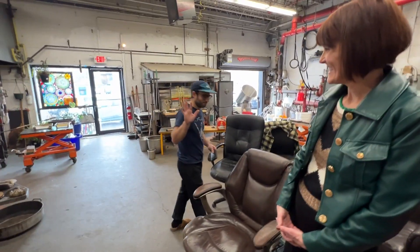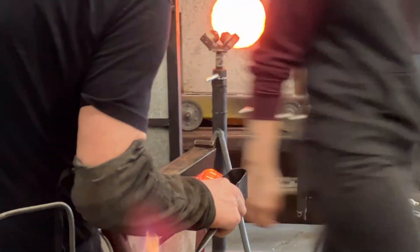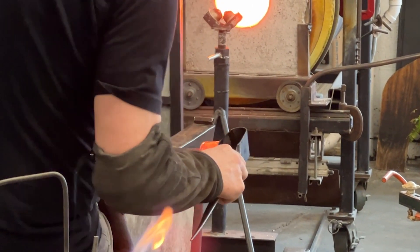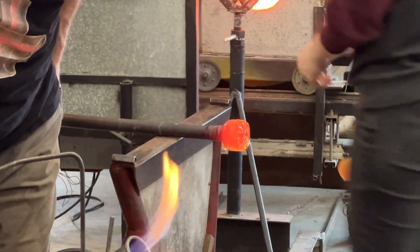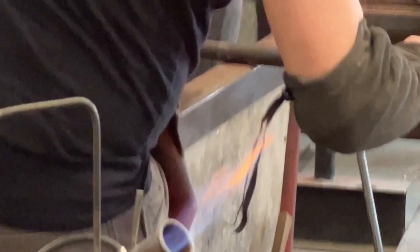DJ here is the best young designer, and he and Zach are working on the middle. So what Andy just made was what we call a color. He gathered some glass on the end of his blowpipe and found the glass covering the whole part. What Andy was doing over in the harbor is gathering colors and creating what we call an end. After he gathers this color, he's going to come over and feed it to Andy, and Andy is going to snap it away.